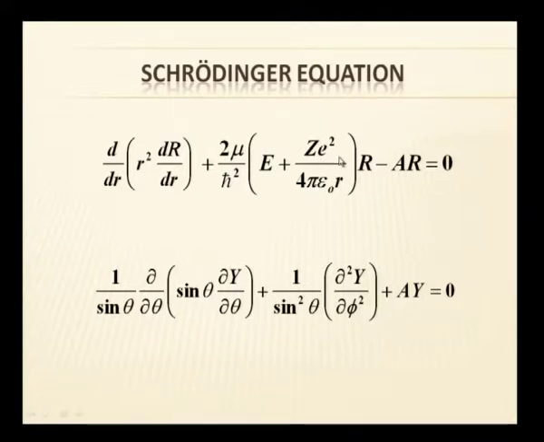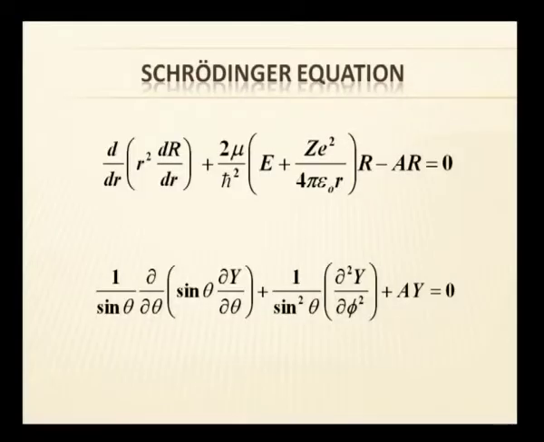What I have written is that part of the Schrodinger equation which involves only r. What is r? r is the distance separating the electron and the proton in the hydrogen atom. That is the radial part of the Schrodinger equation, whereas the angular part is given as follows. This depends upon theta and also phi. You have phi here, theta here, right.